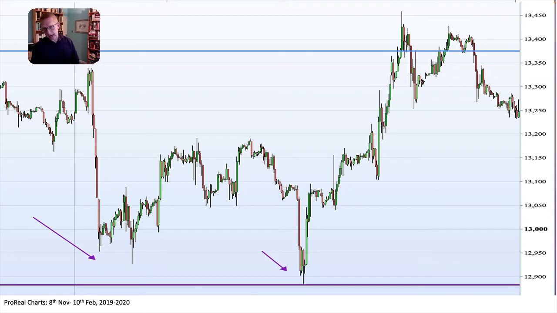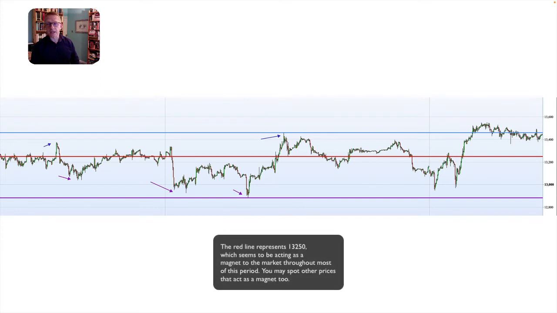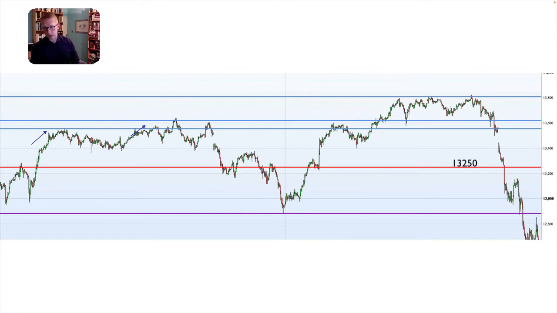So let's review what's happening here with a wider perspective. We can see that this activity continues well into the next month, and the range expands again and again, noted by the arrows, just for the prices to fall back. Now in this screenshot I have moved the upper boundaries, but we can also note how the price collapses through the trading range to the right of the screen, finally, and heads below the lower boundary. The price continues to fall precipitously in the wake of the lockdown policies of February-March 2020.